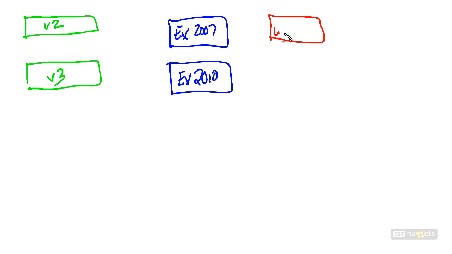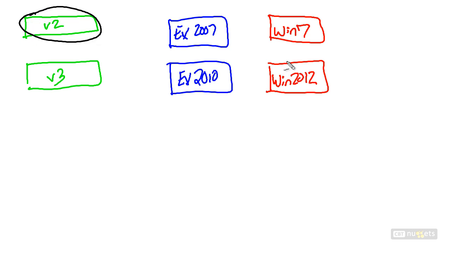If you start out with Windows 7, you actually get a fairly limited set of PowerShell capabilities above and beyond what comes with PowerShell. If, on the other hand, you're on Windows 2012, you get quite a lot of PowerShell capabilities as part of the operating system. So the total realm of what you can do is actually a combination of these. It's your version of PowerShell plus your version of the operating system plus whatever other products you have installed.